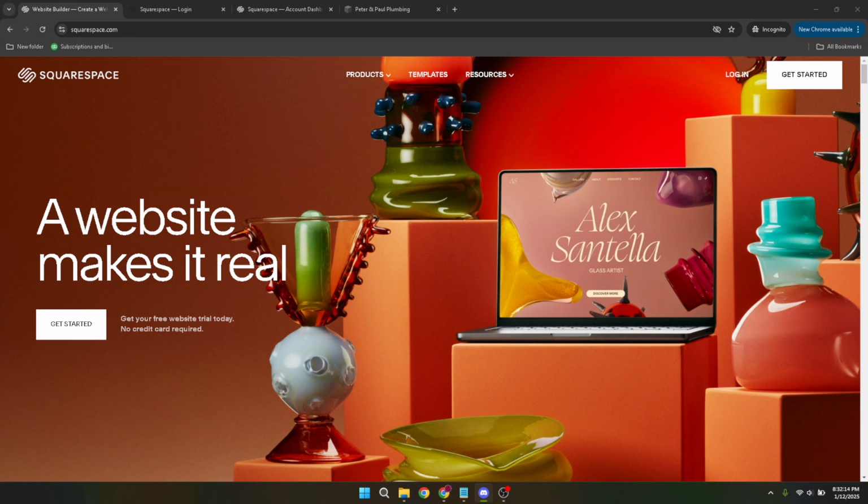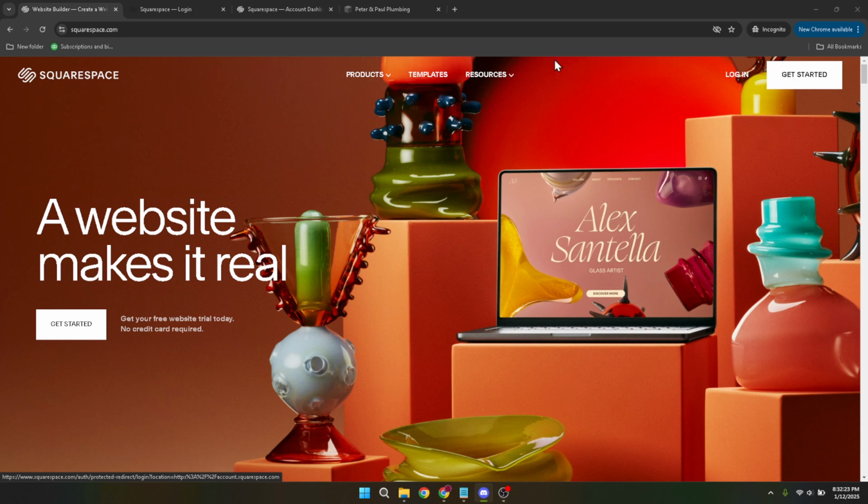First, make sure you are logged into your Squarespace account and have access to make changes to your site. Once you're ready, navigate directly to the Pages section of your Squarespace dashboard. You'll find this option in the left-hand menu of your main editing panel. This is where you control the structure of your website, and it's our starting point to access other essential tools.